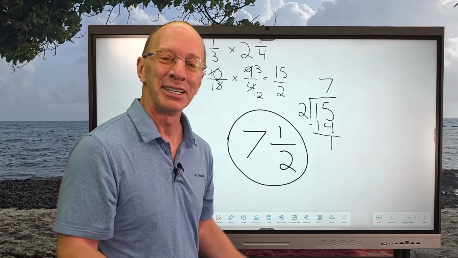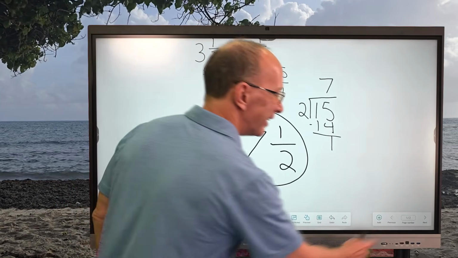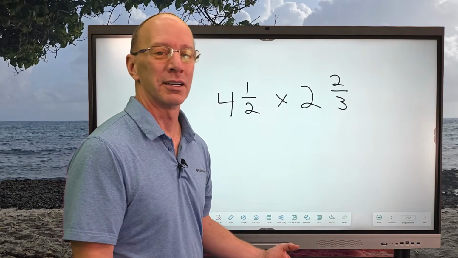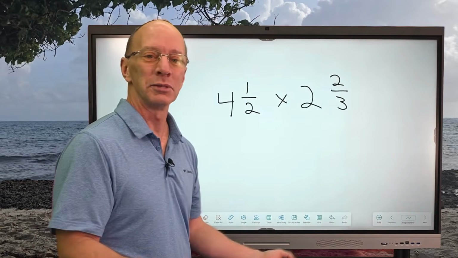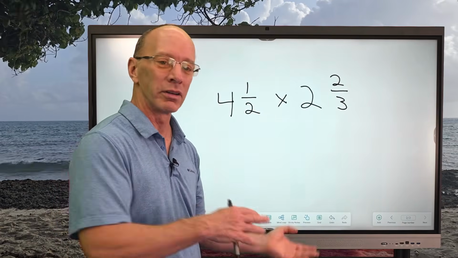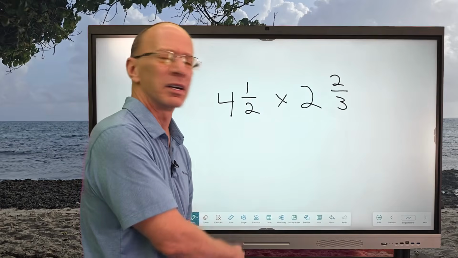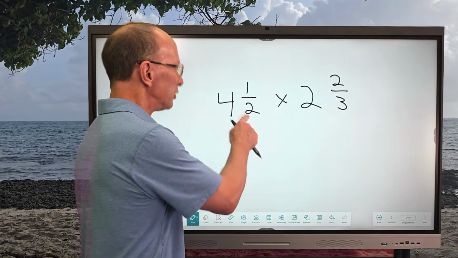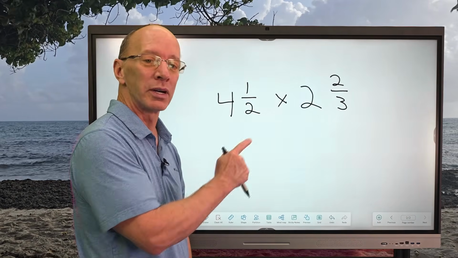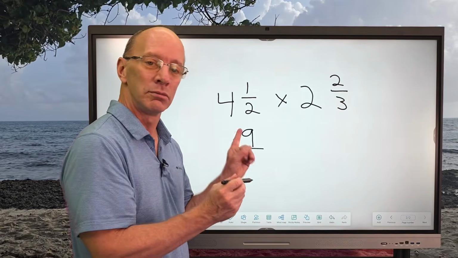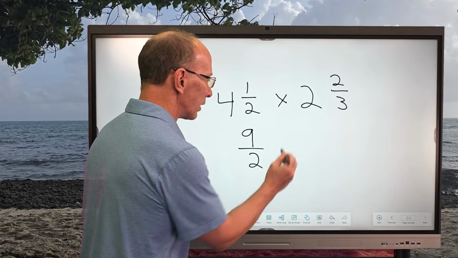All right. Hey, you ready to do another one? Yeah, let's do another one. Let's go over to the next board. Same process, all right? Now, I know I threw a lot of terms at you, like numerator, denominator, whole number, improper fraction, all that stuff. Let's just go ahead and do this one. Just have fun. 2 times 4, 8. 8 plus 1, 9. So I put the 9 right here over the 2, okay?